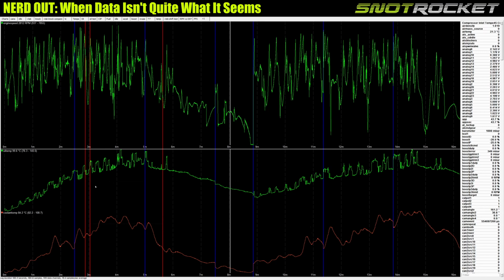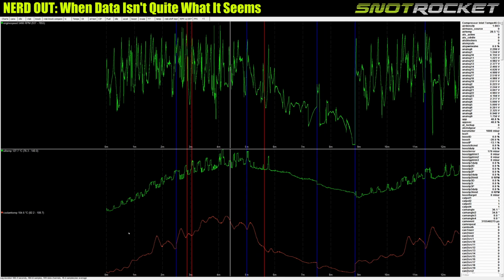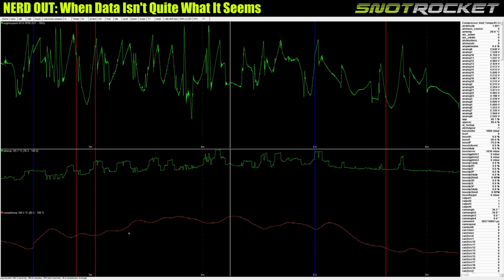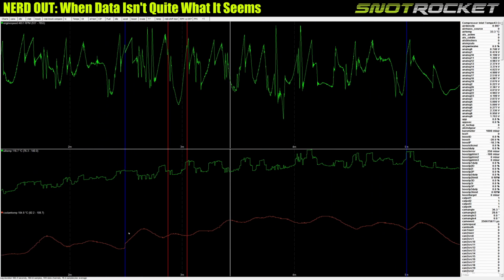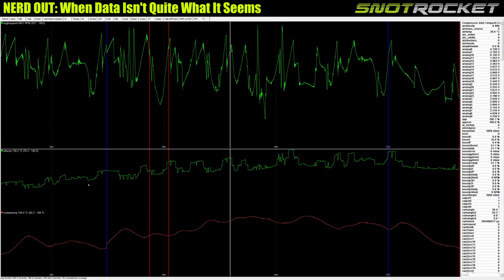Now, anybody that knows basic mechanics or engineering, or was paying attention at school, fluids don't change temperature that quick, right? Under normal operation in an engine. And if I zoom in a bit here, the shape of the curve for coolant temperature, the bottom line, it's quite smooth. It goes up and down, but there are no sharp spikes in it. However, when you look at oil temperature, it goes up and down very, very rapidly. And that's a bit weird, right? Oil doesn't change temperature that quick.